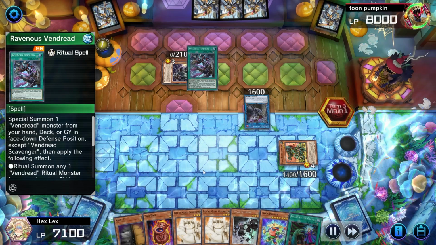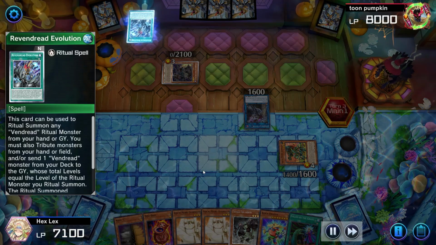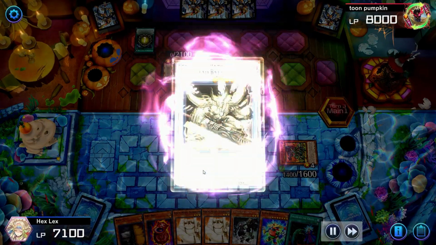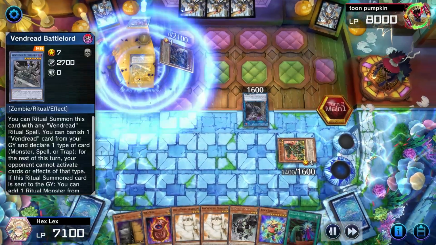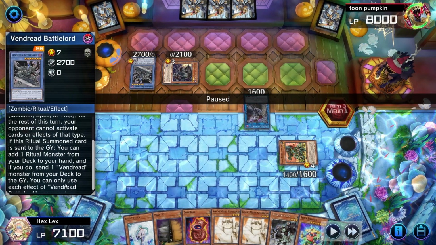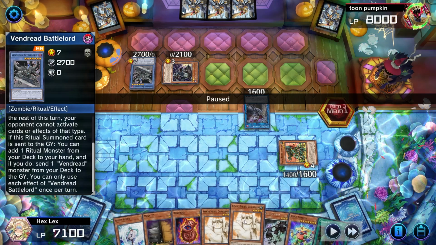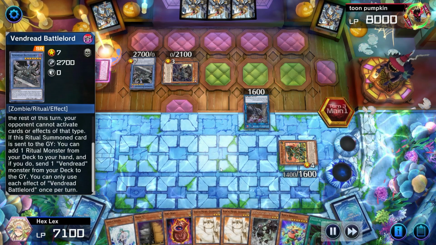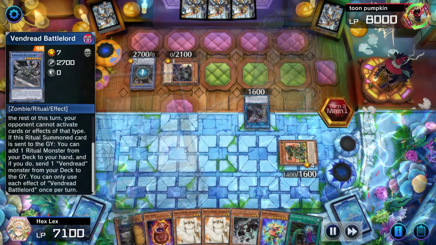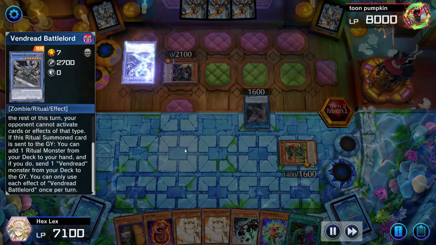Yeah, that's the thing too about Vendreads, and one of the reasons I'm not really concerned here is that they're under Maxx C, and also I'm pretty sure they can't OTK me. At least as far as I know. Now, they do have this Fendred Battlelord coming out, and I got so lucky by drawing Valor exactly here, because Fendred Battlelord was actually about to make it so I couldn't use monster effects for the rest of this turn, and that actually would have been a problem, but like I said, I got exceptionally lucky and managed to draw Effect Valor on the same special summon as Battlelord hitting the field, so now if I draw into Nibiru, I'm still able to use it later in the turn.